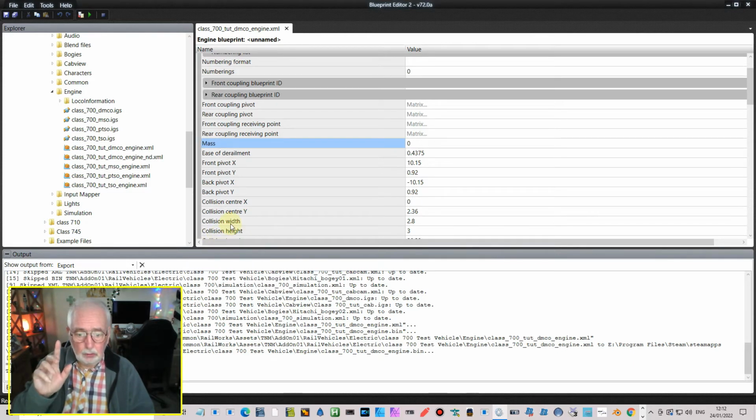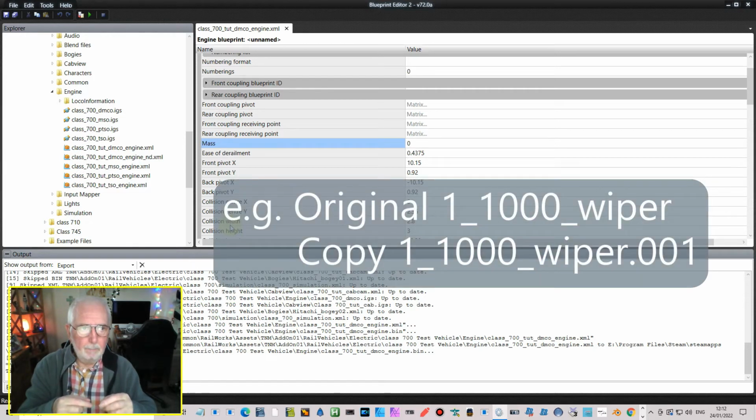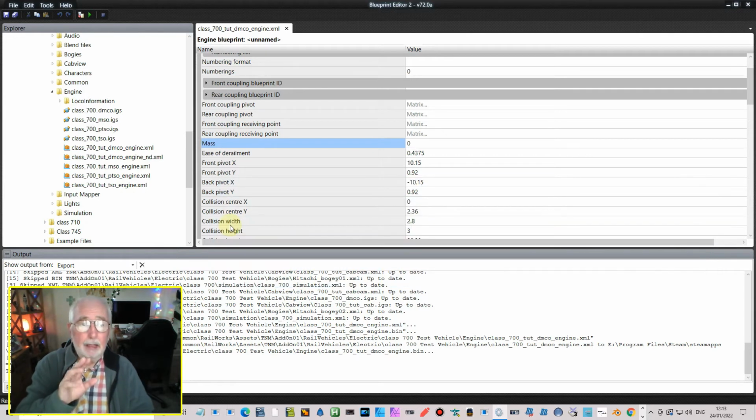So what you generally find, if you get any problems exporting, is generally the same things. One of them is where you've duplicated things in Blender. It often puts the duplicate name as .001, .002. Now, when that's exported, when you come into the IGS file in the blueprint, it sometimes throws up an error.